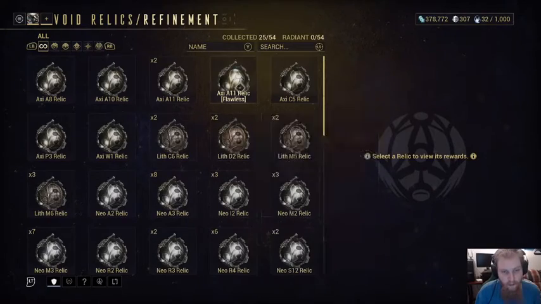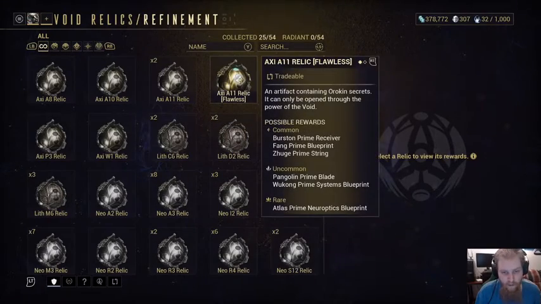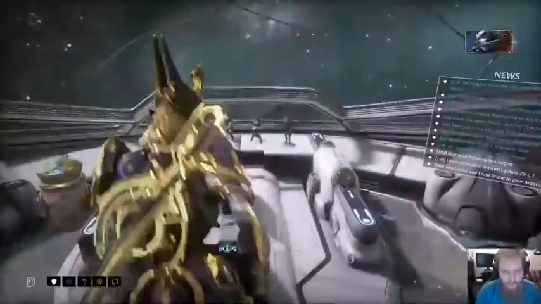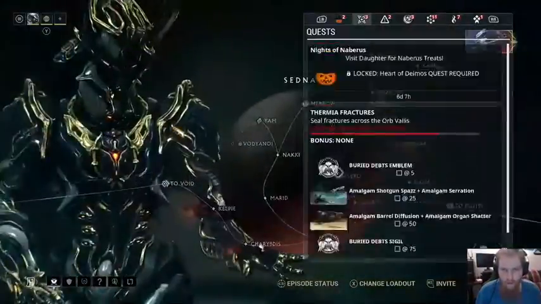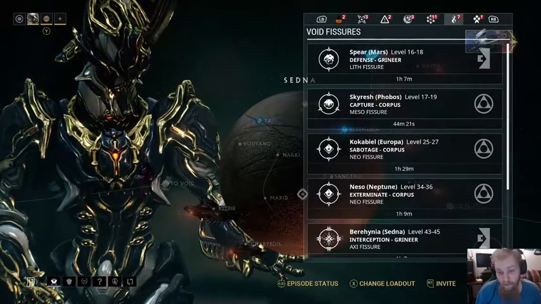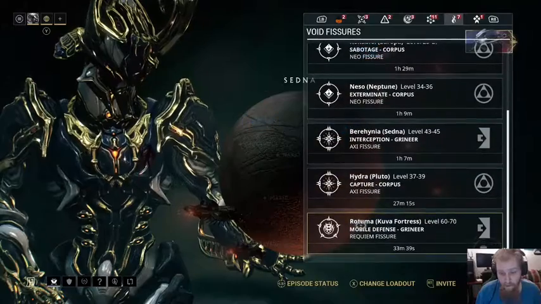Here we go. Okay, so it's an Axie relic. So, different tiers, different levels. Axie is probably going to... Axies depend on the mission. It could be one of the harder missions or the easiest.